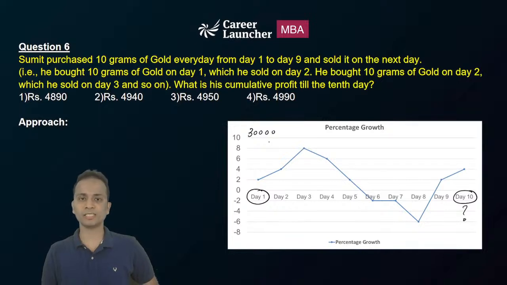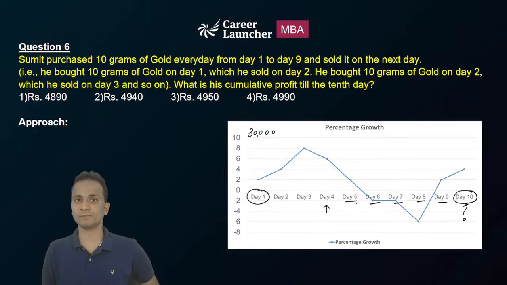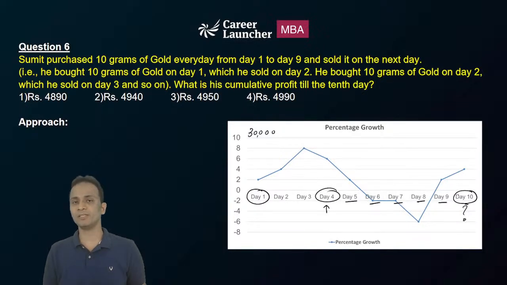Okay, right? Now we have already done the calculations up till day 4. If you remember, day 4 we calculated the price. We'll have to keep repeating the same thing for day 5, 6, 7, 8, 9 and 10. 1, 2, 3, 4, 5, 6. 6 more times. Okay, the same type of calculation that we did up till day 4. Okay, that calculation should be continued up till day 10 to find out the final answer.